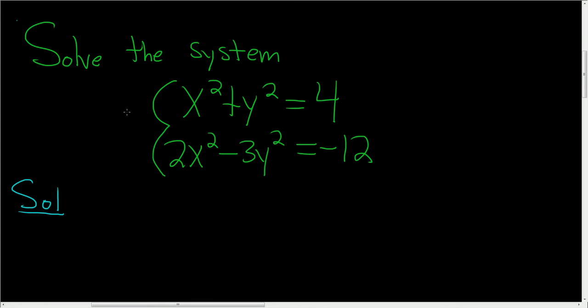Basically, the question we ask is, what do we multiply this equation by so that when we add it to this one, the x's go away? Well, negative 2. If we multiply this first equation by negative 2, then when we add it to the other one, it's going to cancel and we're going to get 0.